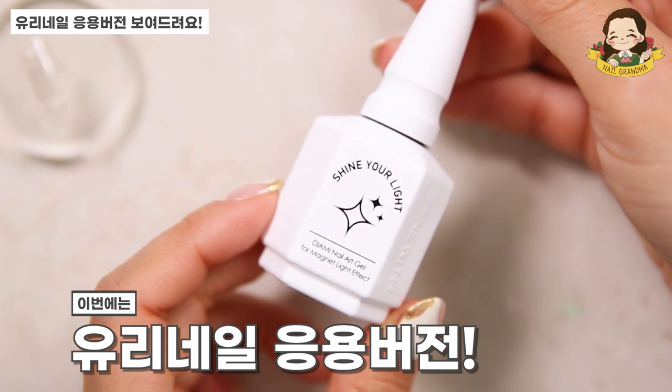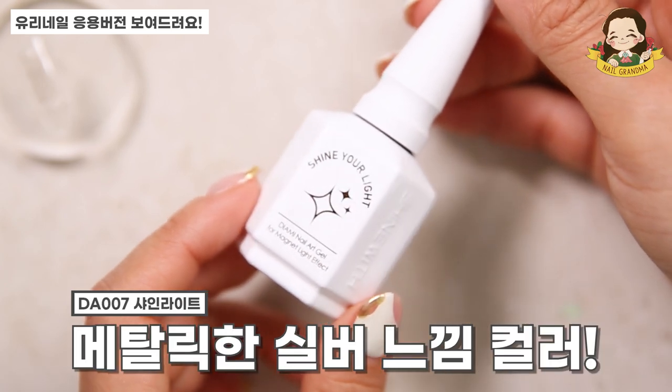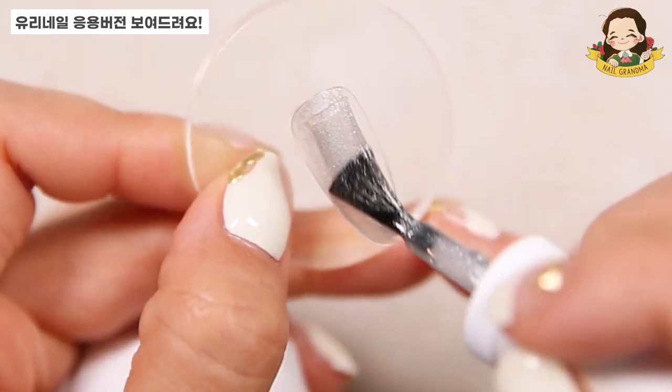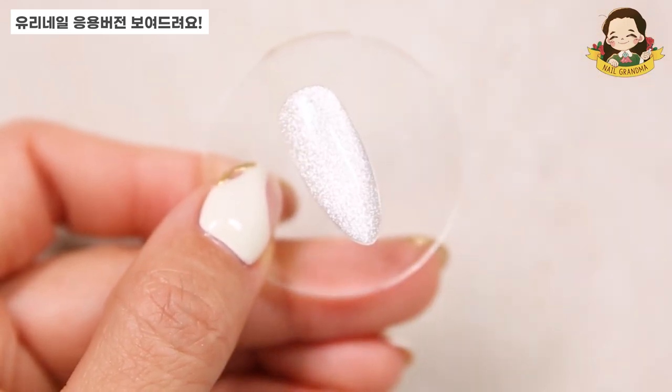Yes. This time, I'll show you a variation of this art. The color I'm going to use this time is a product called Zeven Shine Light. This product produces a more metallic silver feel compared to the pastel tones of Dayon Daisic. I'll apply this color. After applying it like this, I'll bring up the magnetic pearls. Wow, they're rising very big. Please cure for 30 seconds with a LED lamp.